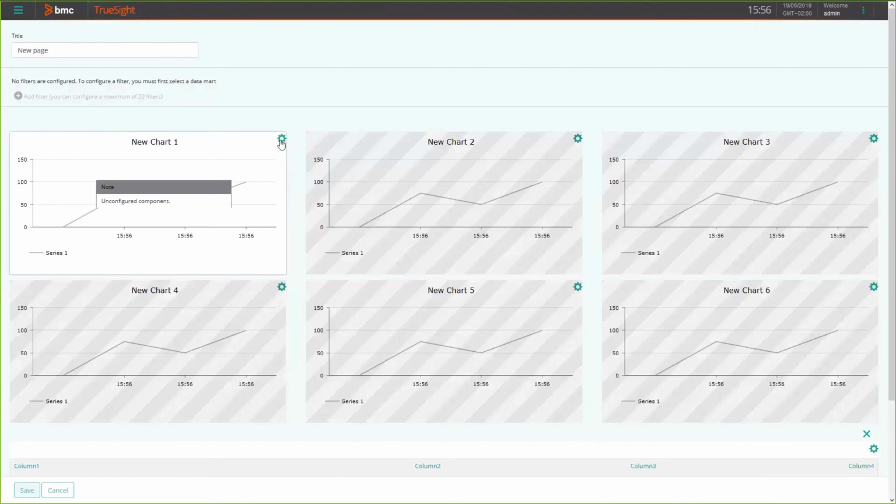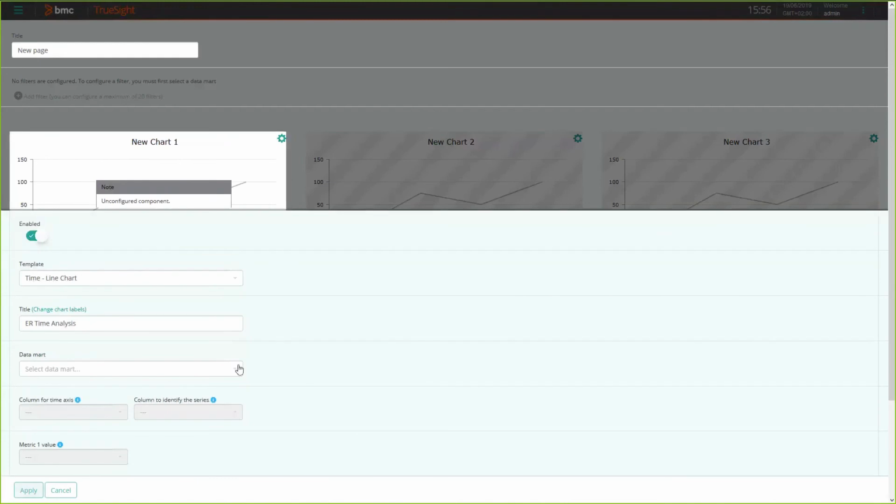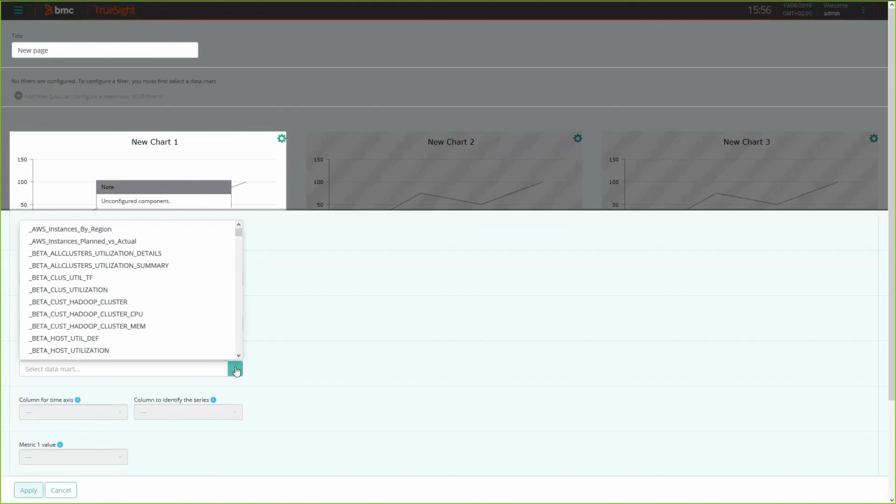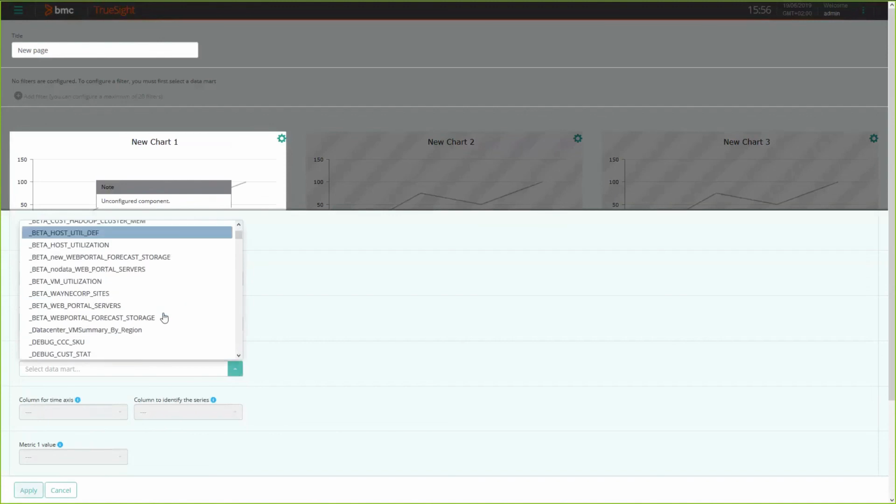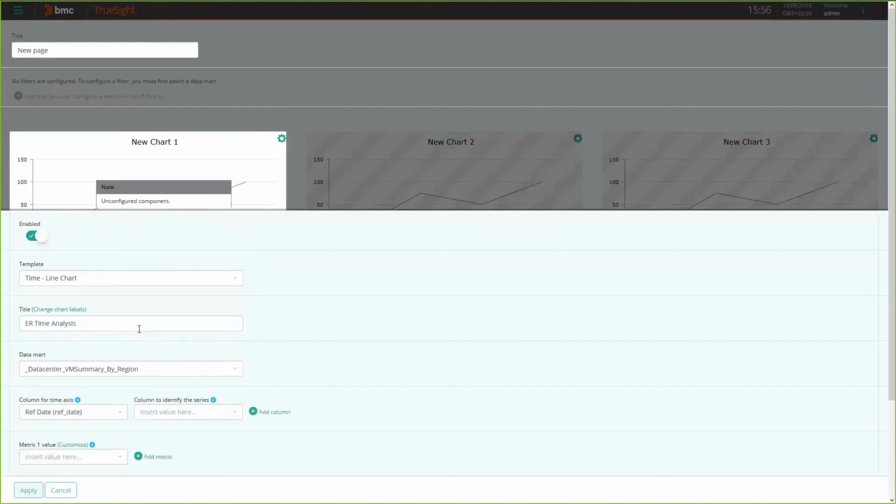First, I'm going to select my data mart to start configuring my first chart. And in this case, I'm going to use my data center VM summary by region data mart.